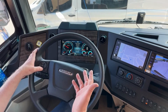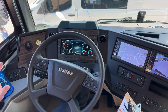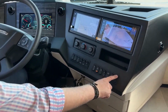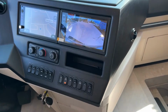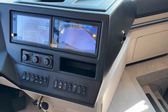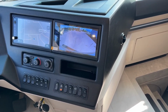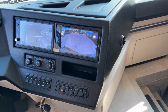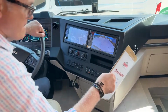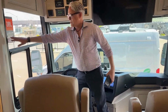So trip indicators, you have diagnostics and whatnot. And what I want to end this on, we have the 360 camera right here. I can set the 360 camera up, and when I have that running, it's going to show you that God's eye view. It's going to make it hard to run into anything because you're going to be able to see everything out there.